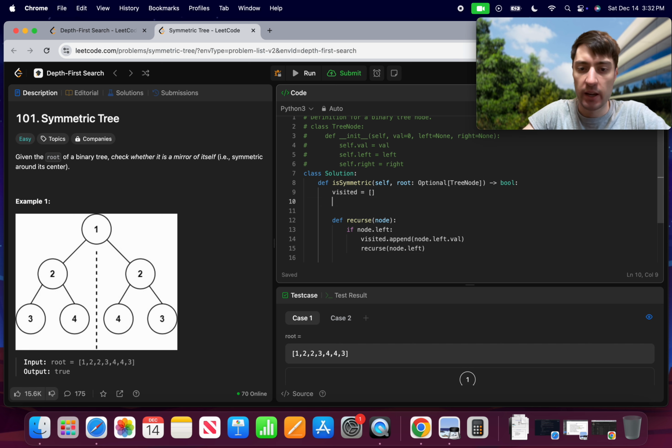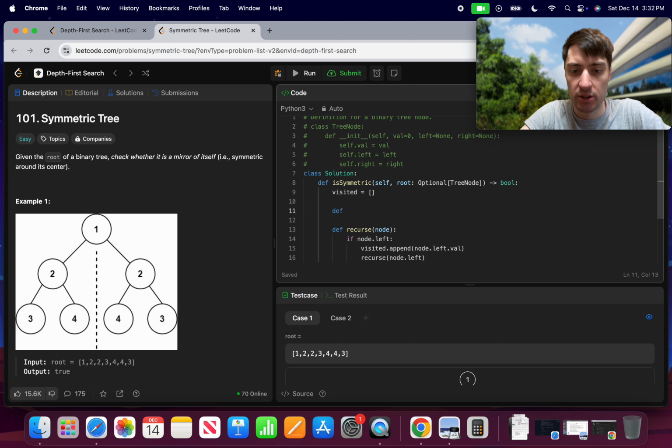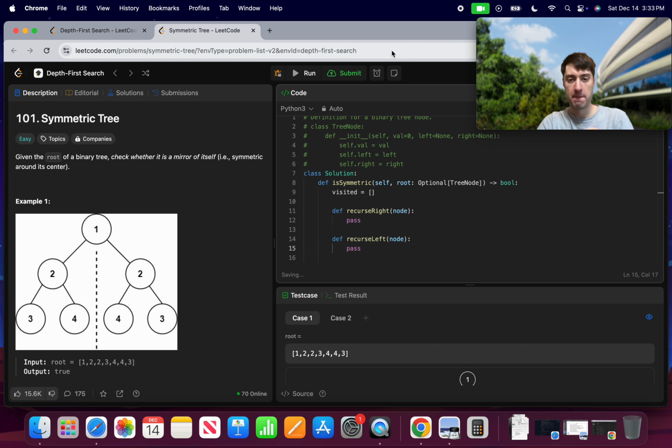I have a function which is recurse right, which takes in the root node. Then I have a recurse left, which will also take in the root node. Then within these, so what I'm thinking about doing is calling two recursive functions.